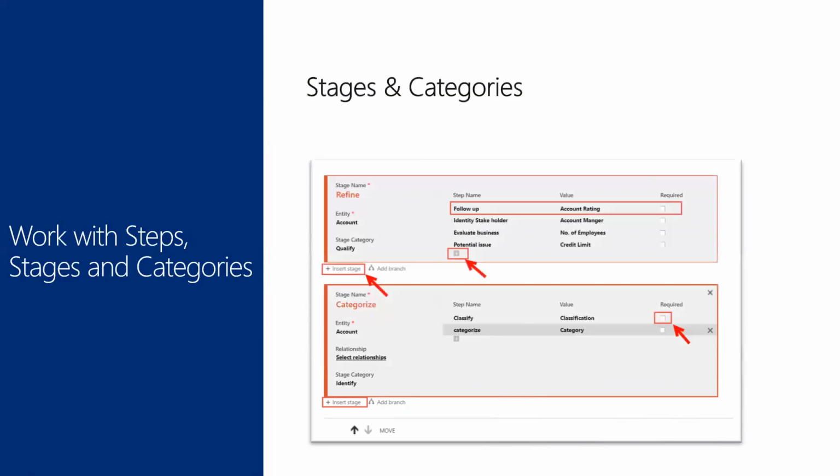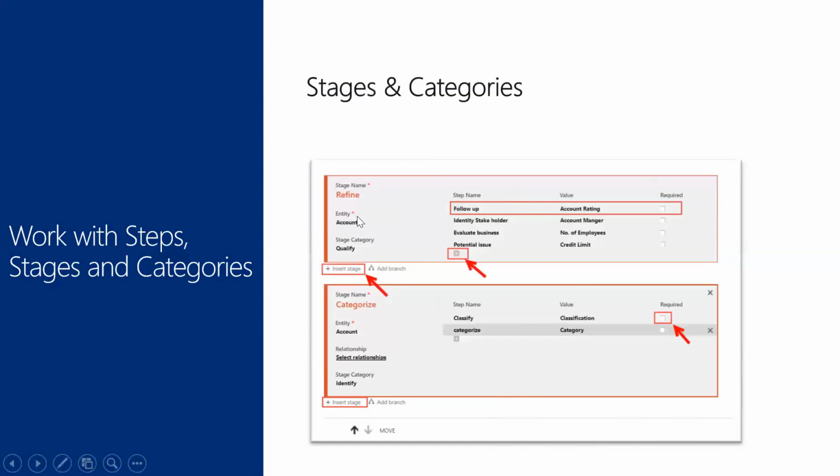I'll try to show you how we can customize an existing business process flow, and we'll also learn how you can create the stages. It's pretty easy here. These are the stages you can see, as per the previous layout. The functionality didn't change much, but the layout changed. Here you can see one stage with the name refine, and another one with the name categorize. And these are the entities: the entity here is account, and here also it is account. If these two stages belong to different entities, they can be connected with the help of a relationship. Every stage will have a stage category, and here you have the set of fields.